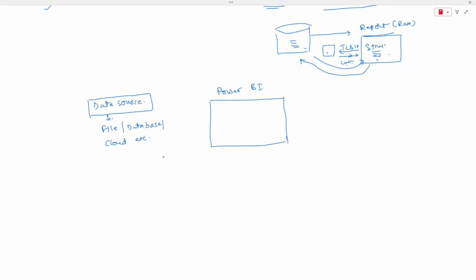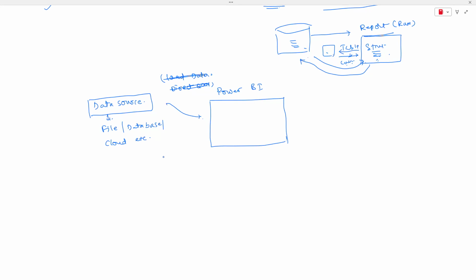In Power BI, there are two options, guys. I'll show you later. One is load data, and the other is what we call the direct query mechanism. There are two mechanisms, but don't worry, not all options work with all types of sources. Later I'll tell you whether you want to load or import the data, or go for direct query.